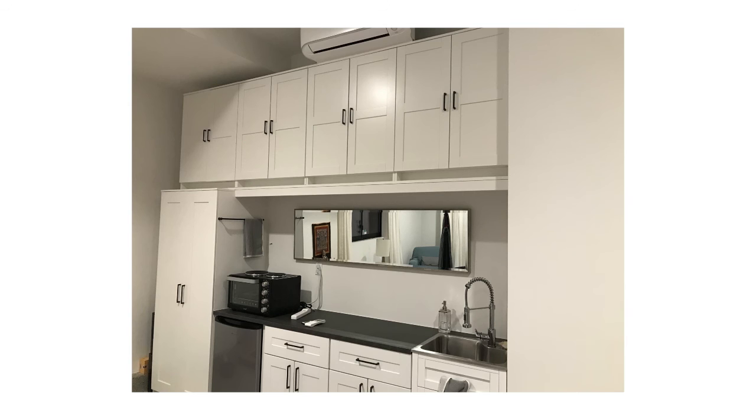The last one, which is a really small one, this is a junior ADU. Junior ADUs have slightly different, less restrictive requirements than the main ADUs, a primary ADU. So with these, you're allowed to convert your garage if your garage is attached and turn it into a junior ADU. It does need a place to prepare food and a little refrigerator, but it doesn't require its own bathroom. So you can actually have a door going into the main residence and they can share the bathroom adjacent to it.